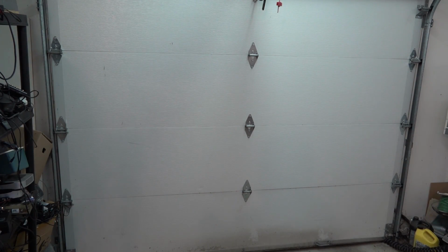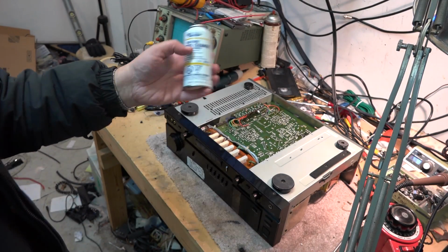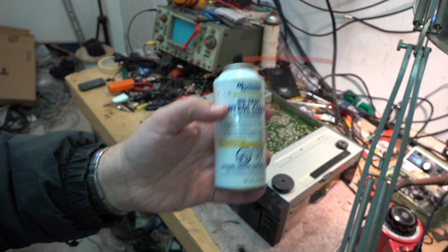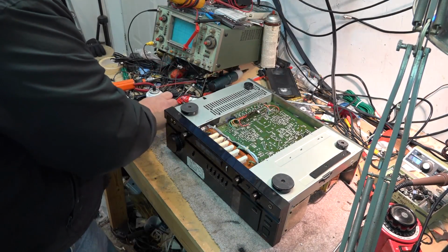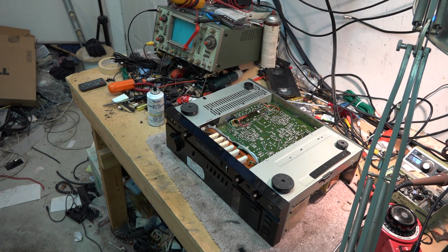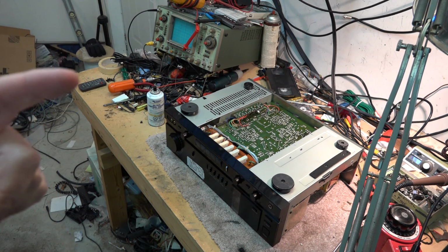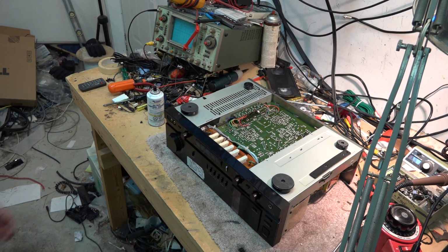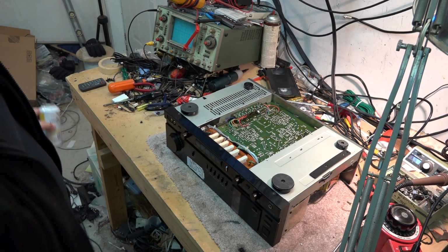Woo! As you can see, when they say it's flammable, they're not kidding. It's flammable. So don't be smoking. Don't have any sparks or open flames around when you're using that stuff, or you could end up with a bit of a problem. Makes a great flamethrower though, right?